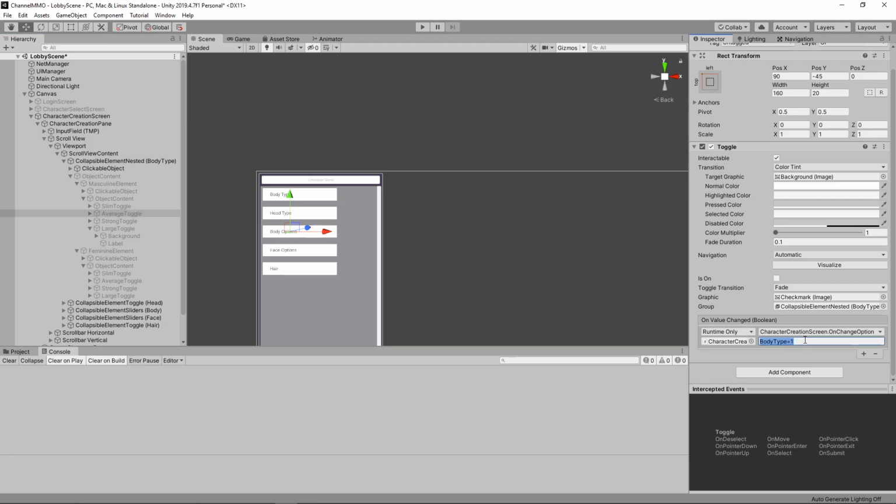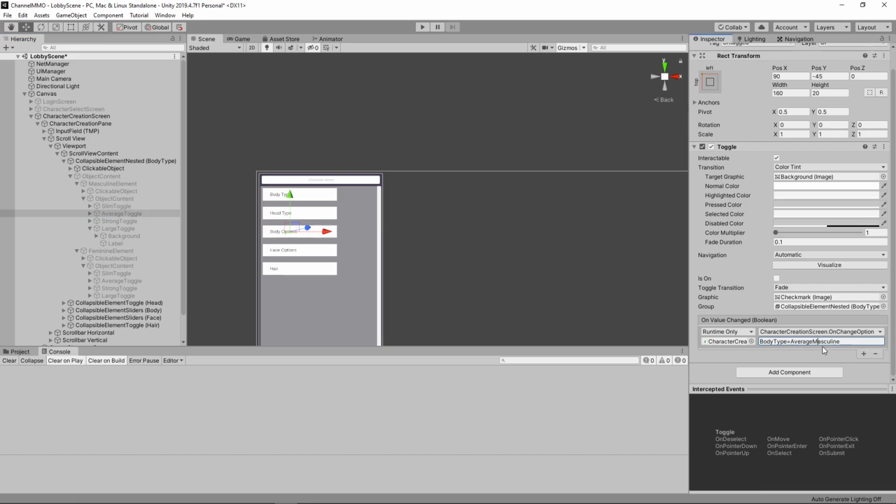Body type equals average masculine, because this is all completely arbitrary. Body type equals strong masculine. And actually, just to make this a little bit more readable, I'm going to do caps on the first letter of the words. There we go. Slim masculine.